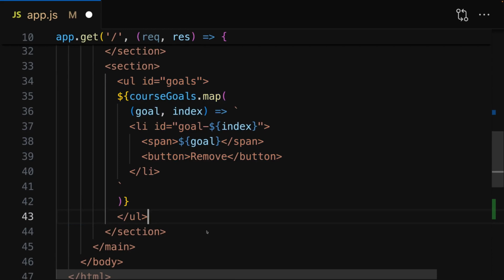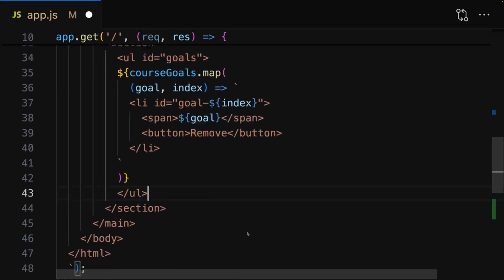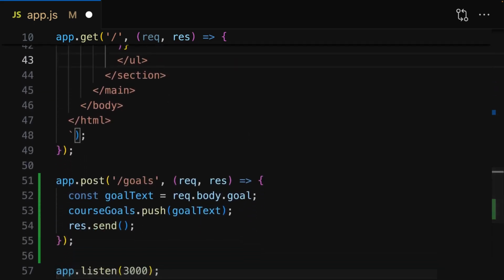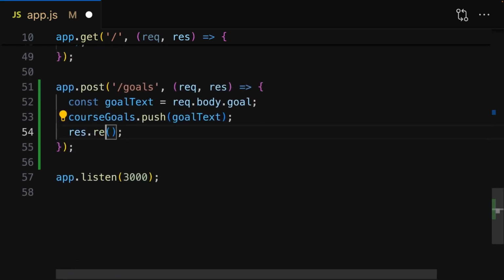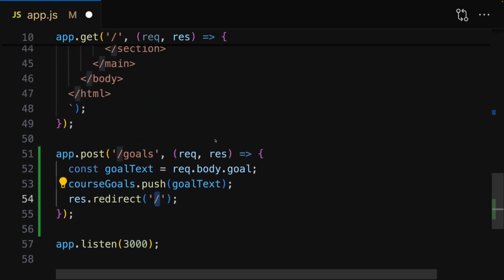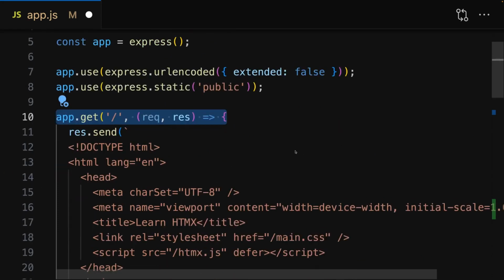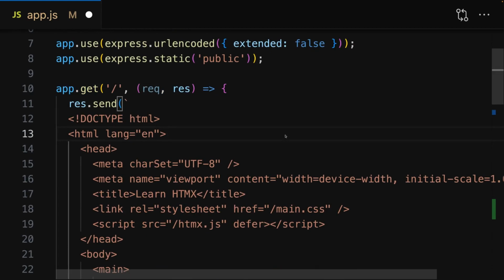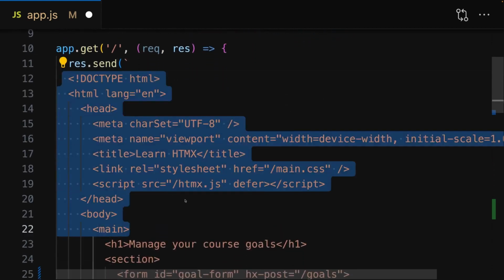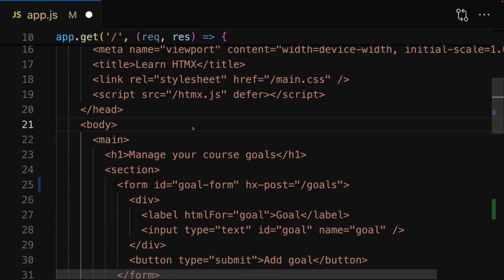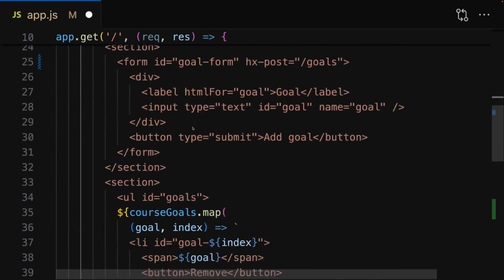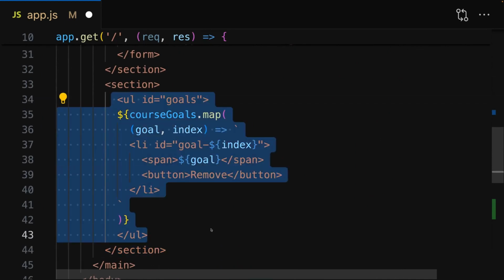And we can essentially use two different approaches here, and I'll show you both, though of course it's fine if you just used one of them for your solution. The first possible approach is to redirect to the root route here. So to this get route in the end. If we do that, HTMX will follow that redirect, and therefore it will receive this entire page as a response. And that's good, because this page will then include all the goals, including the latest goal, so the goal that was just added.